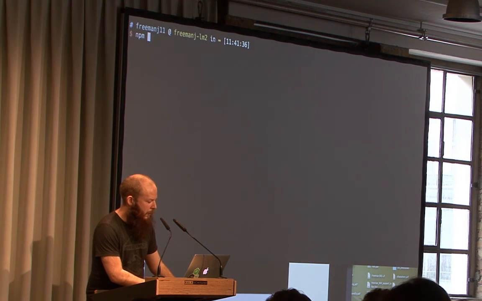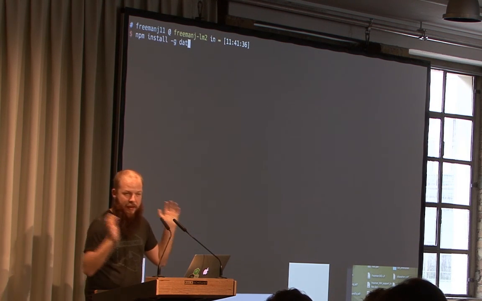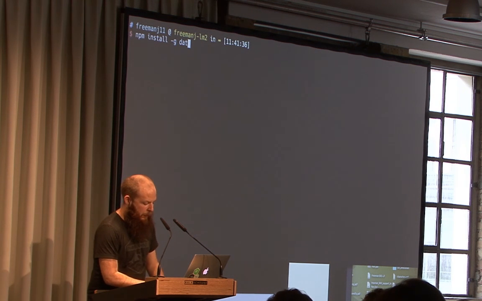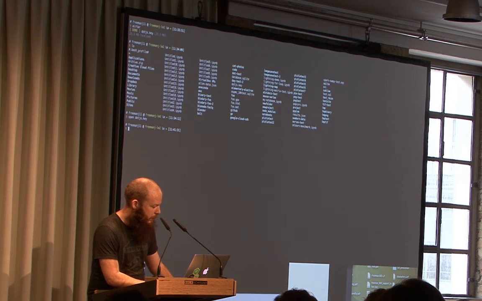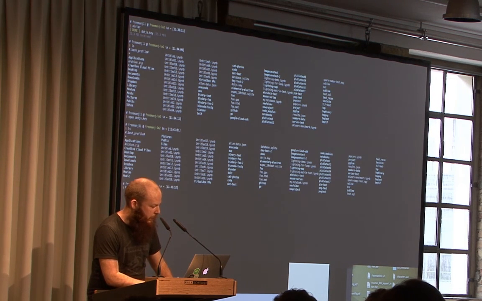Cool. So you would run npm install dash gdjet, then you'll get the tool. I'm not going to do that because this takes a couple of minutes. I'm not going to waste time on it. So I did it before, cheated a little bit. It's fine. I'm allowed to do that once in a while. See if I can find my demo. Oh, it's here. Cool.